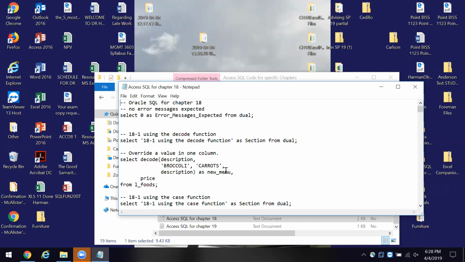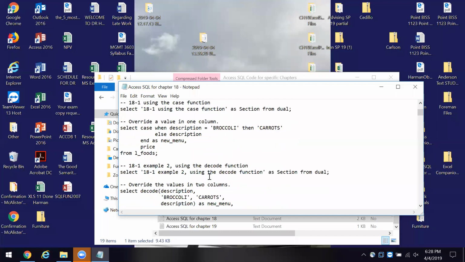So we're going to wait till he gets us on over here, and we start to look at some of the code that is for Access. And here in Access, we're going to use the IIF, the immediate if function. And let's go down here to 18.2.